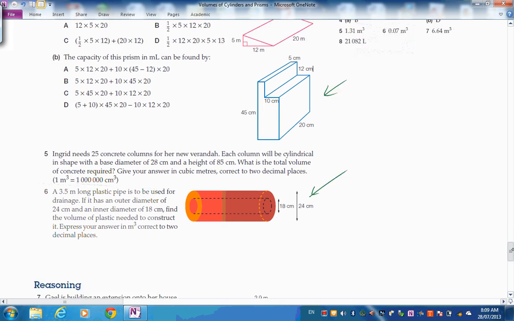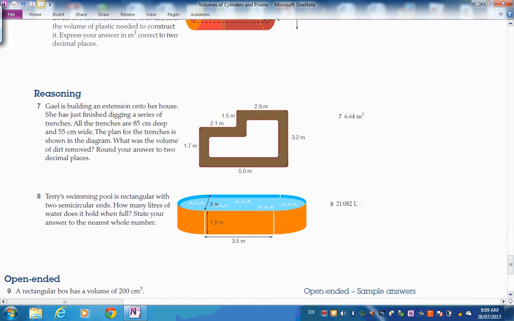Let's finish off now with a couple of other harder problems, reasoning problems. You see these are trenches. So they have a depth here, 85 centimetres, so this is the end section, so these are all being dug down. Think about that. Here you are, an above ground pool we've got here. These are interesting problems, and say, hey, I can actually work out some useful stuff now. Anyway, the answers are there. Pause it and have a go.